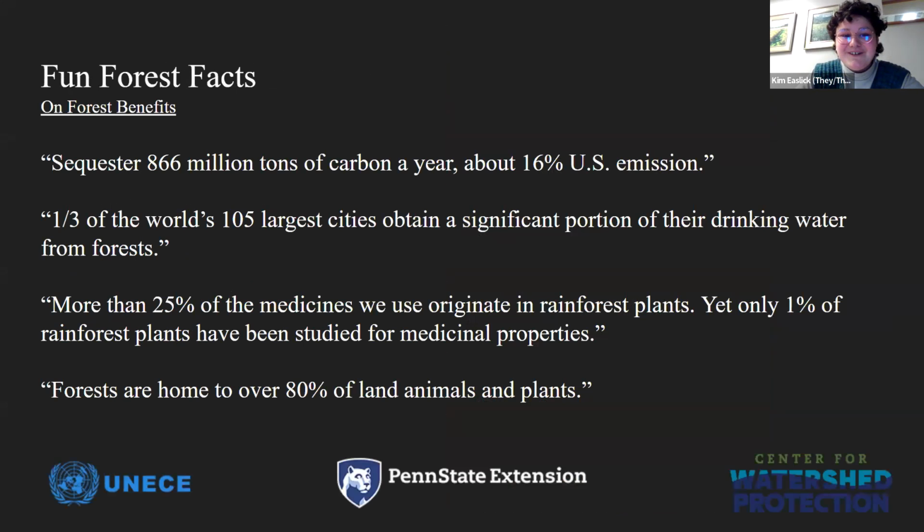And to continue to demonstrate the importance of forests, here are a few fun forest facts. America's forests sequester 866 million tons of carbon a year, which is about 16% of US annual emissions. Research has also found that approximately a third of the world's 105 largest cities obtain a significant portion of their drinking water from protected areas, and that well-managed natural forests provide benefits to urban populations in terms of high-quality drinking water.